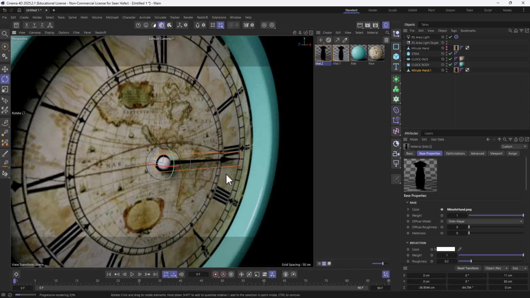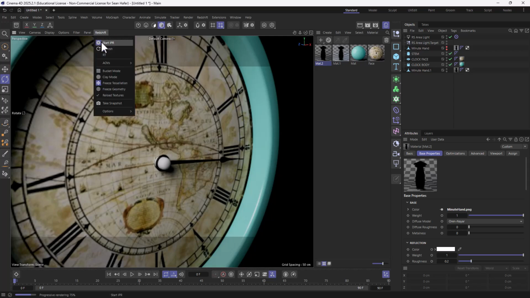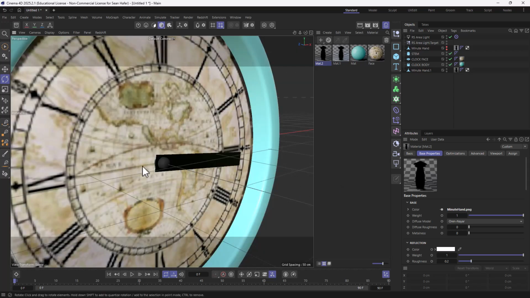With some of the M1 chips, it's not the easiest for them, but that does work, but you don't get the preview. So while you're working, if you don't have your IPR on, you're just seeing a black line here, which isn't the end of the world, right? Or you could use the old material. That renders fine as well. If we turn this one back off and on, we can see that renders fine.